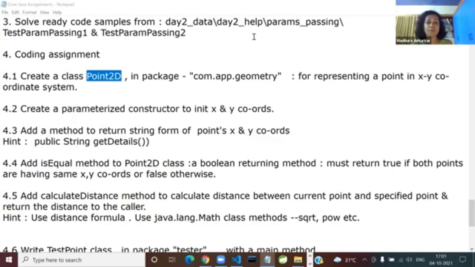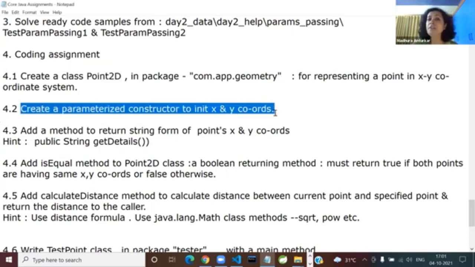Which data members are you going to add? X and Y. What will be the data type of it? Int. Private or not private? Double X and Y, somebody said. Do you have a point at 1.5 or 3.45? No. So make it integers. Don't make it double. Of course I want tight encapsulation, so here it will be private int X, private int Y. Can everyone write? Okay, sorry.